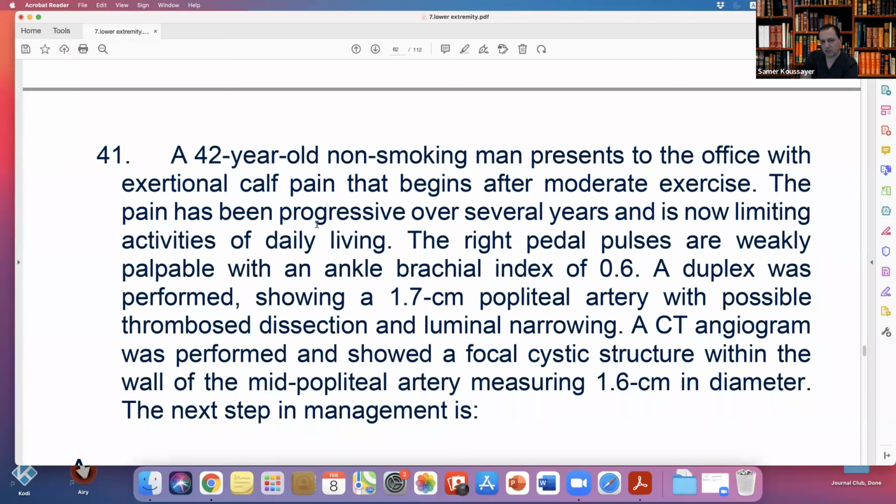Usually you see it in the popliteal artery wall. It's like a cyst in the wall and causes compression, which is the reason the patient has all the symptoms. How do you treat it? Usually you can drain it. It's a cyst, so you can just aspirate it. People don't know the cause; some think it's from trauma, some think it's congenital. Nobody really knows what the main issue is.